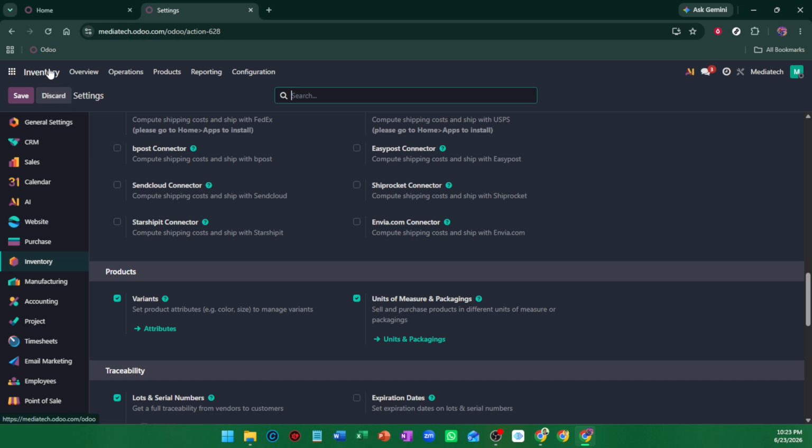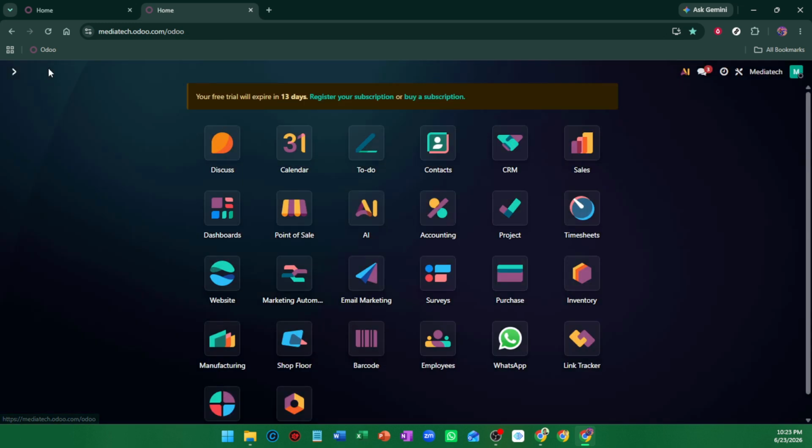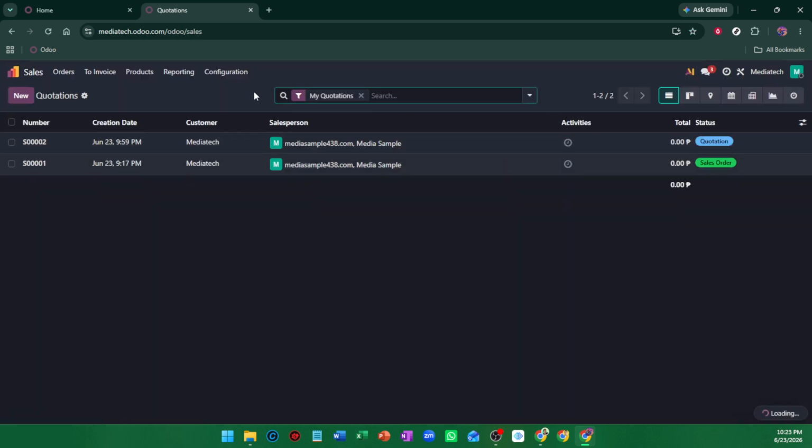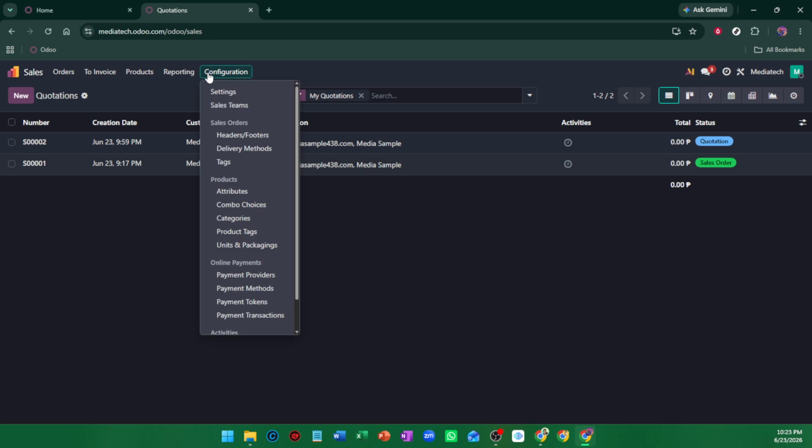Now you can set up the attribute itself. First, choose the display type. This controls how the options will appear in Odoo, so pick the format that best fits how you want users to view or select those values.